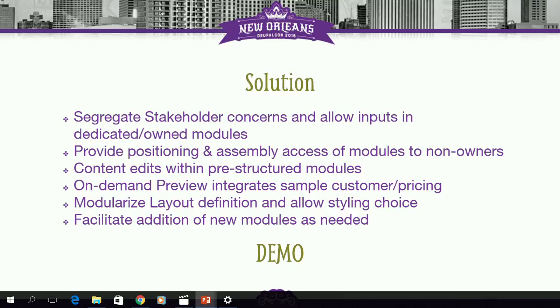What was also super important is that when an author does something like this, the author needs to be able to preview what they've actually built. Otherwise, it's useless. If they have to wait for 3 days after QA, once it lands on the e-commerce system, to see this thing and say, this is what it looks like, it's going to waste a lot of time. So they have to be able to preview on demand with those dynamic variables on shipping and pricing in there. And that was important to provide as well. Lastly, once these modules are written, you should be able to reassemble new pages and layouts with them relatively quickly. Otherwise, you're going to have a frustrated bunch of people who say, I've got this much, but I can't have any more. So that's the solution that we created.